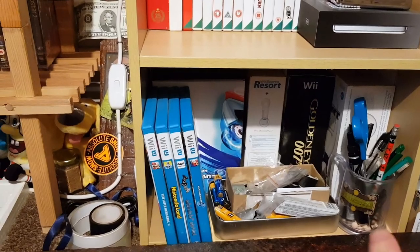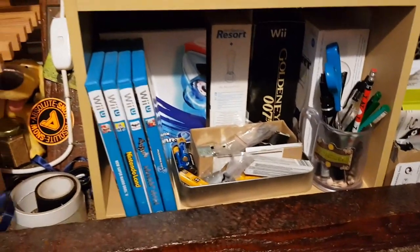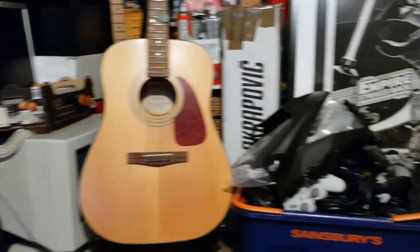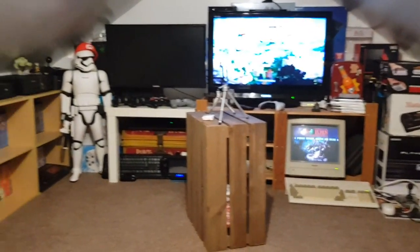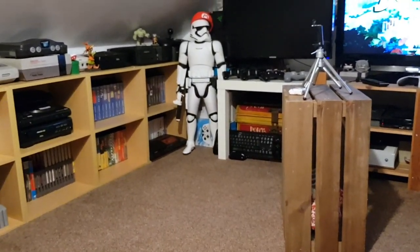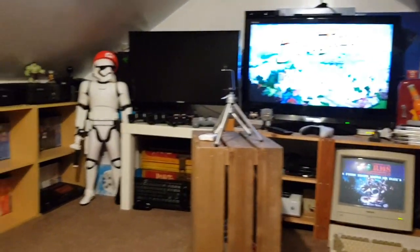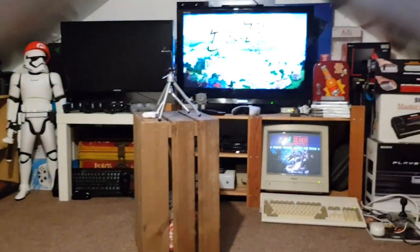It's my little mending station up here. There's a butterbeer glass from the Warner Brothers Harry Potter Studios for any Harry Potter fans, and some pens. That's pretty much the entire room. Normally the Christmas tree and decorations pile up here taking up a lot of space, and I've got a little old IKEA chair coming up here too, so I'll be really pushed for space for most of the year. It might mean I won't be doing videos like this again for a while.